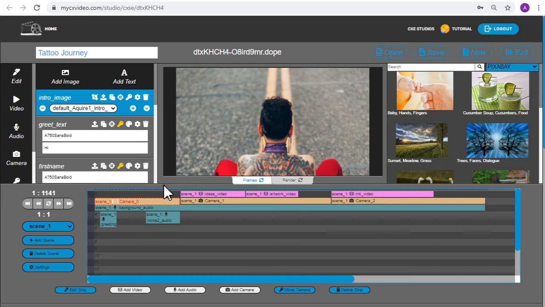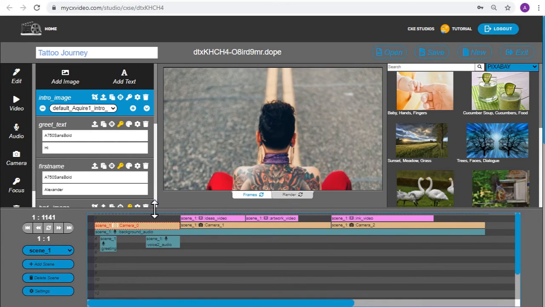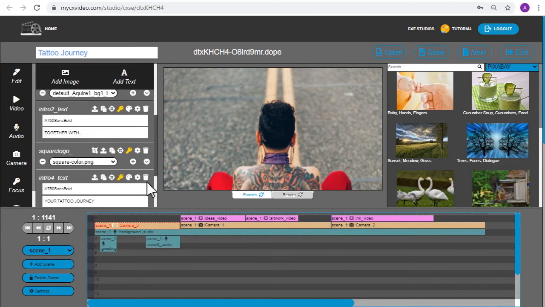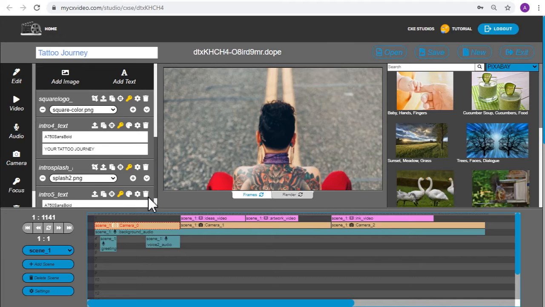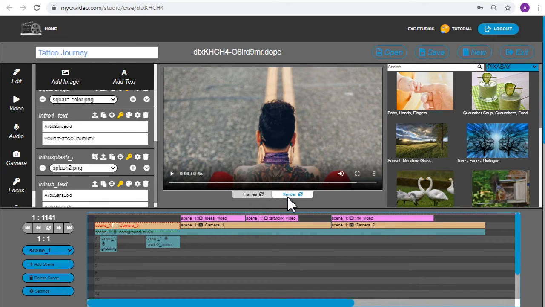Resize the content and preview area by dragging the section divider down. The selected edit strip content is shown on the left. Video edit strips are purple. Audio strips are green. And studio camera strips are brown. These contain the text and image objects being filmed. The frame preview displays the current frame still image. The render view will play the full video.